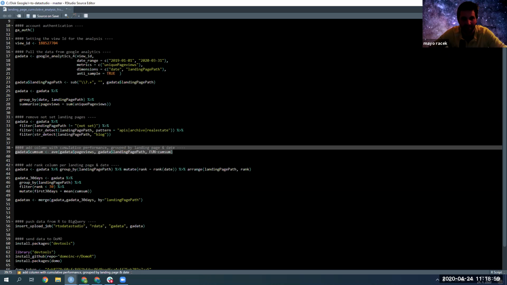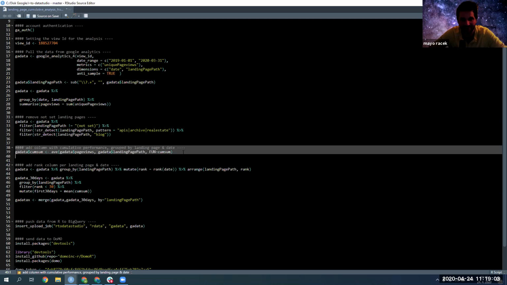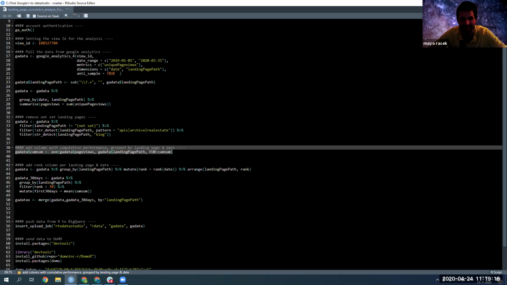Okay, so we are going to the second part, because in the first part we've been querying the data and doing some data manipulation. Now we can start creating the cumulative sum for our page views.